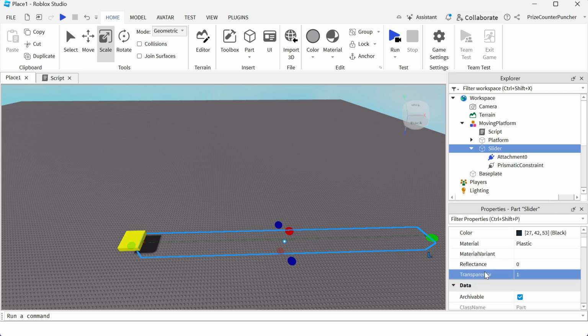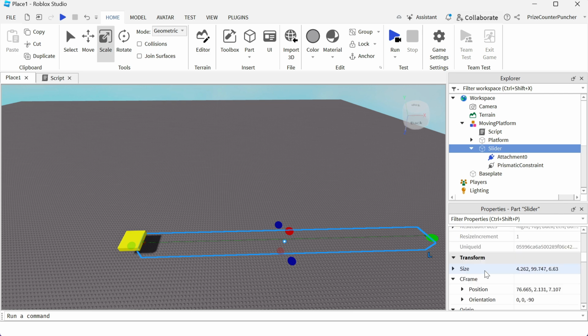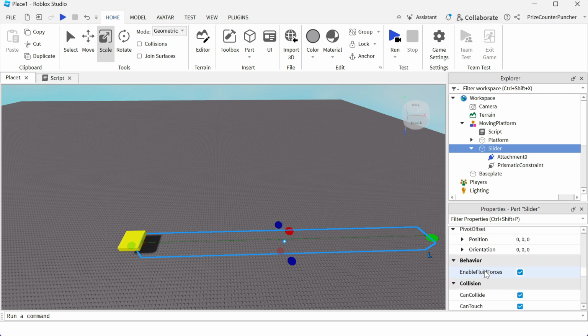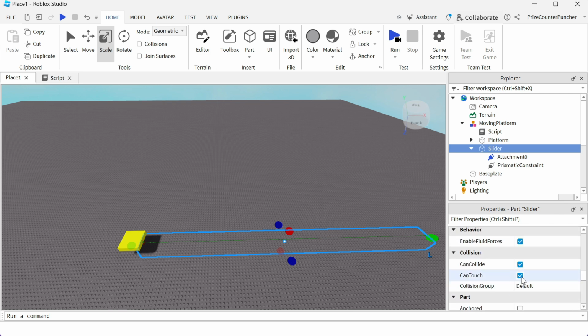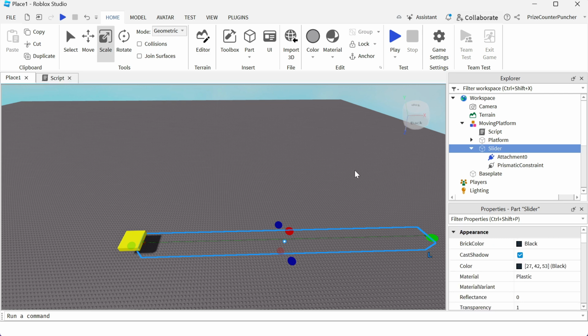If you like, you can change the can collide property. So uncheck can collide. So now the player won't be colliding with the slider. One more very important thing we need to do here is select the slider and anchor that slider so it doesn't go anywhere.